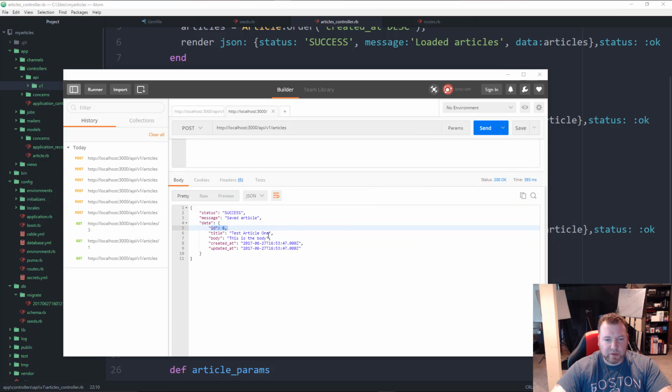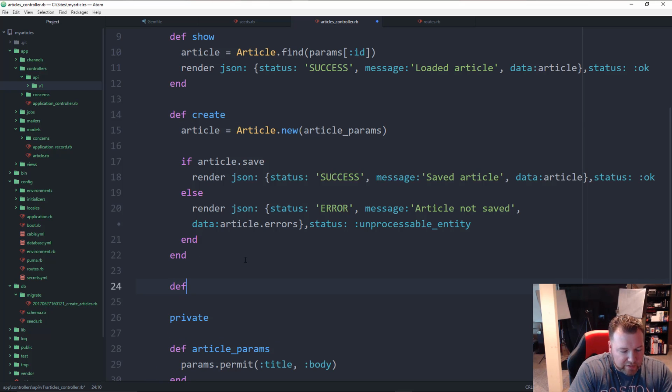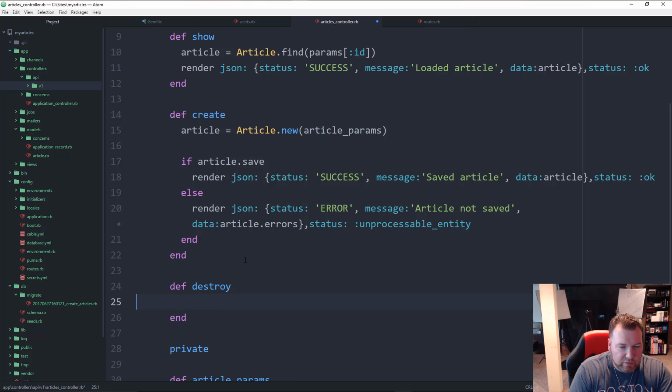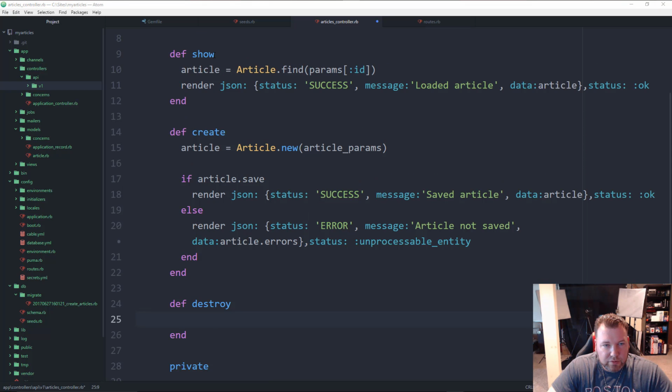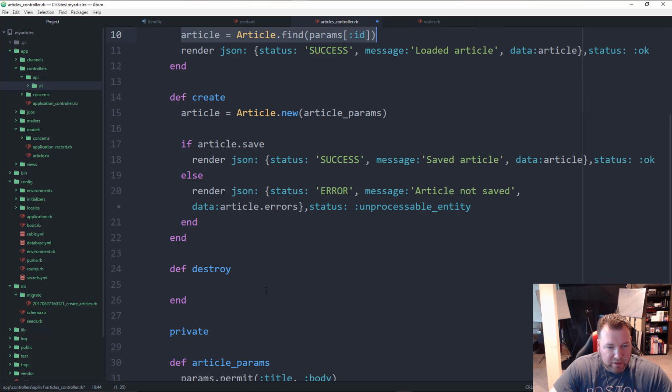All right, so let's do that. So we're going to create a destroy function. So def destroy. Okay. So this is going to be similar to the show. So let's grab that, because we want to get the article by its ID, right?